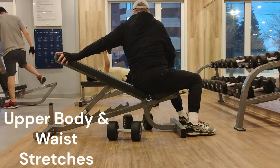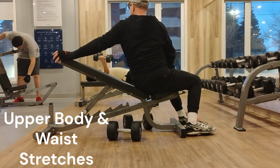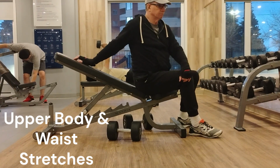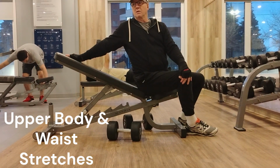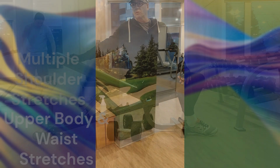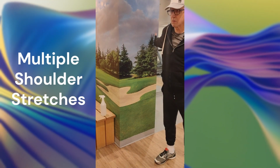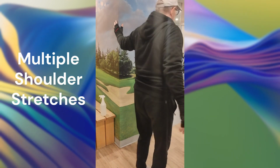This is the upper body and waist stretch, and you put your hand on one side of the bench, your left hand on your knee, and you're just stretching around as much as you can, and both sides for 30 seconds. Then I do multiple shoulder stretches. It's pretty self-explanatory watching the video what I'm doing.